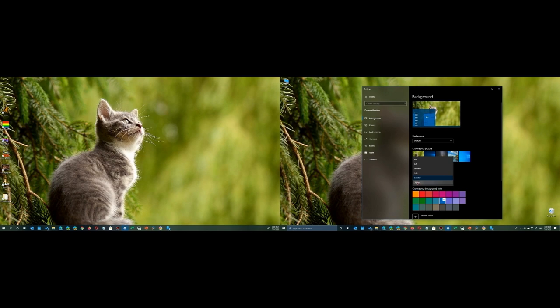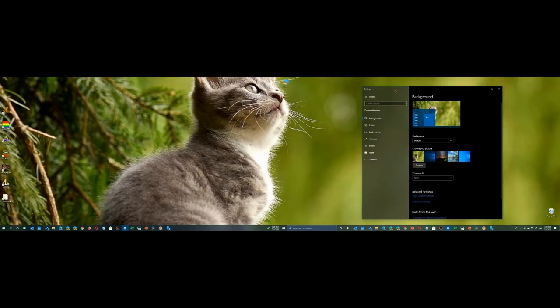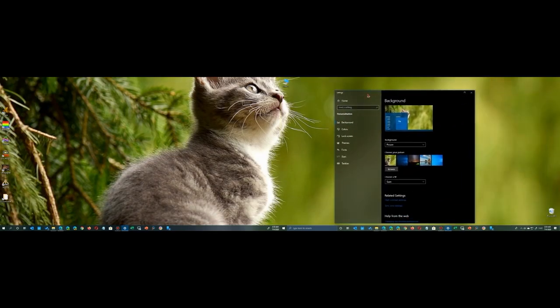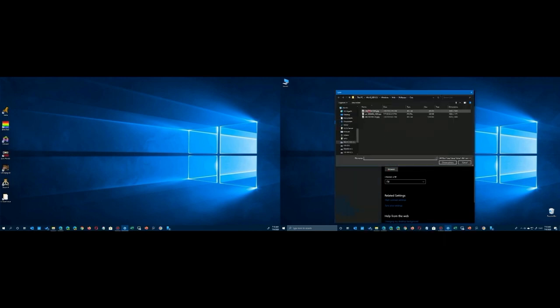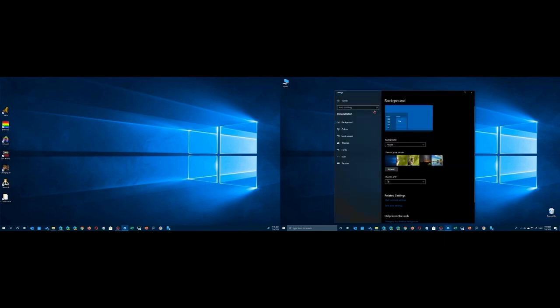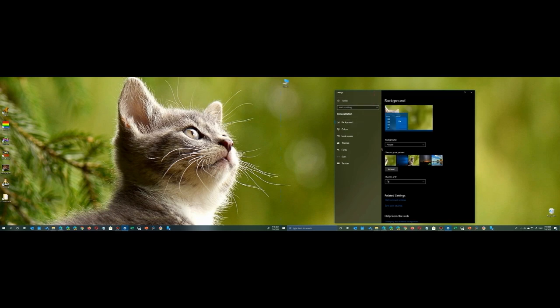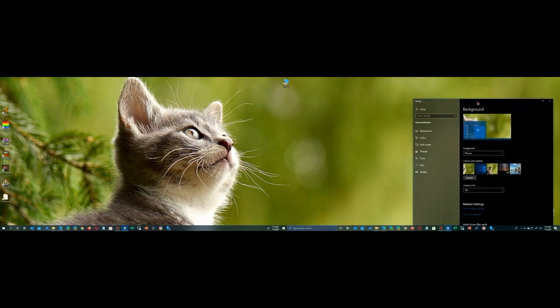So if I look here, I keep trying to try span. Oh, that's better. Kitty got chopped off a little bit, but just using that may be successful in whatever picture you're using. Okay, but I want it a little bit better, so I'm going to go back in here and choose a different cat picture that I have in that directory. If I go back here and choose this one up here, you'll see that it's stretched across, it's focused on the cat, it's a little bit zoomed in, works really well.